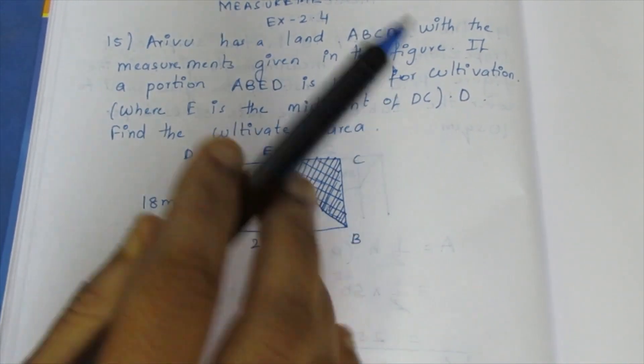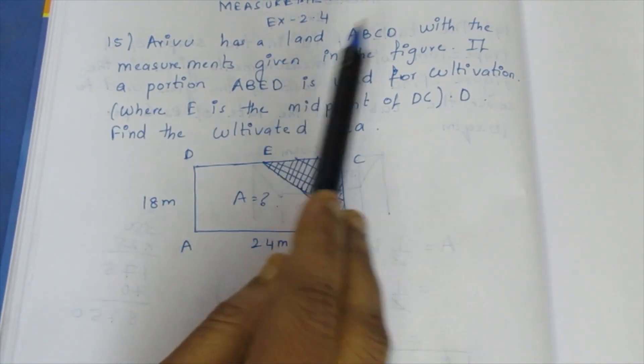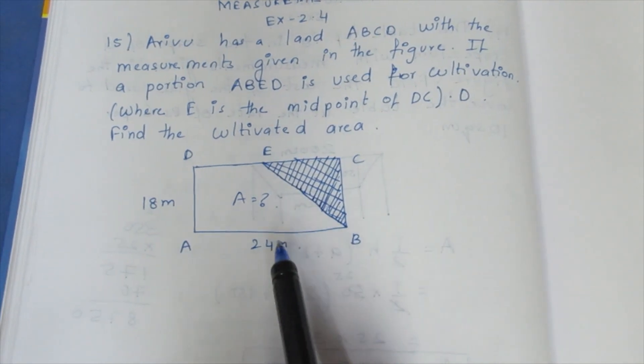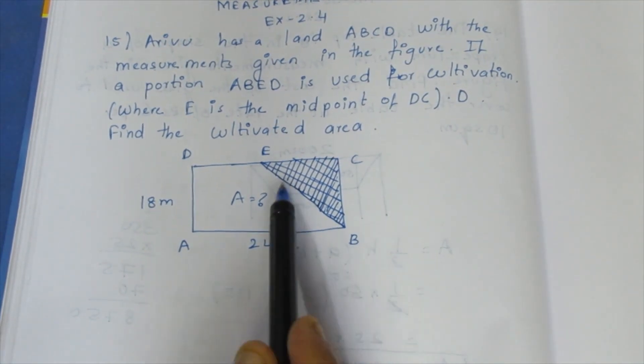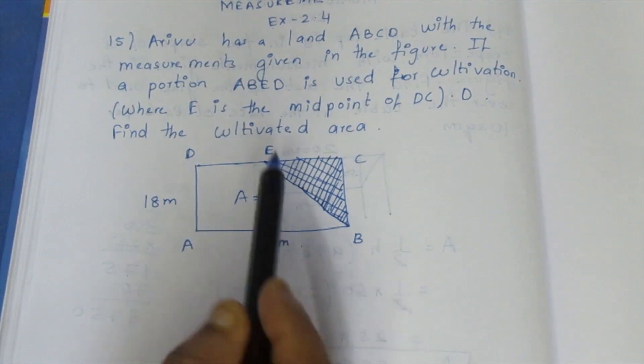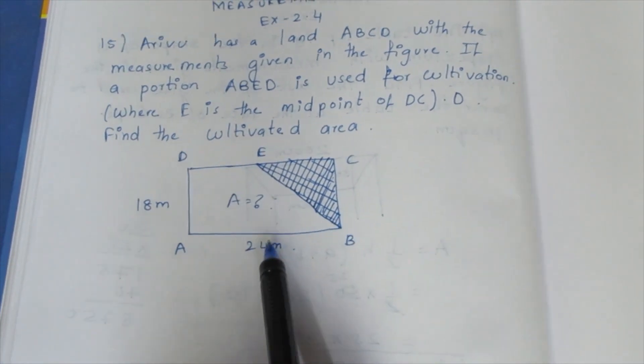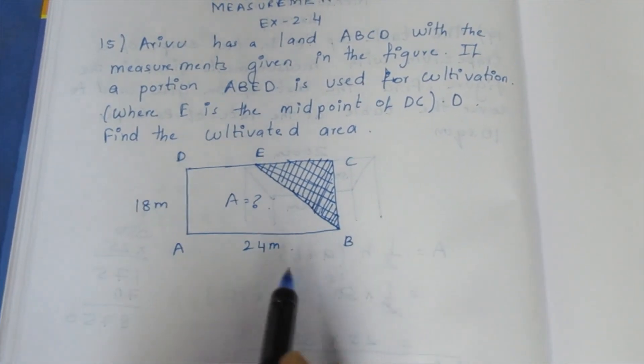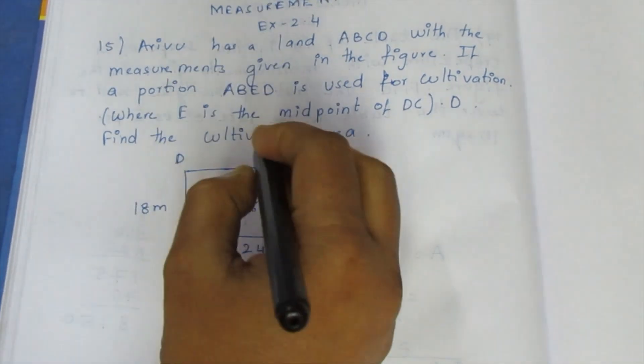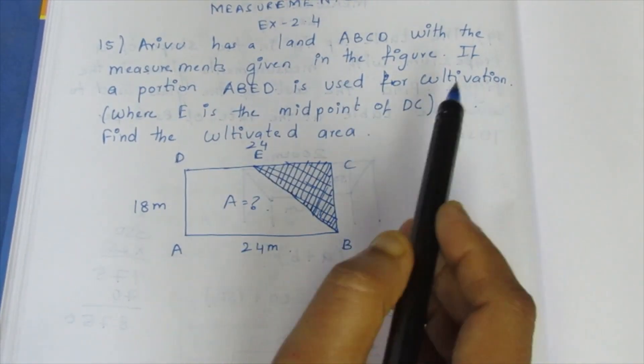If you look at the shape, you can see this is not a rectangle. Opposite sides are equal - this is a parallelogram. This side is 24m. But what is the information?